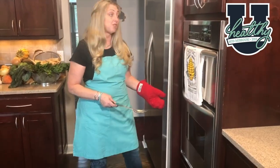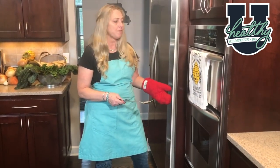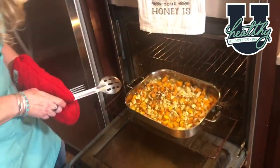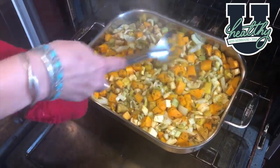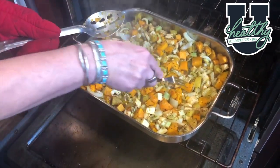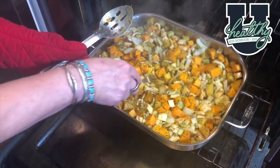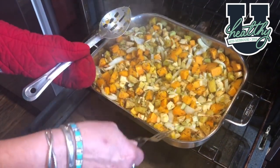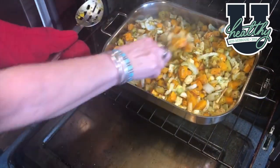So it's time to check our roasted vegetables — they've been cooking in the oven at 325 for 35 minutes. I'll give them a stir and use my fork to check for doneness. The fork easily goes into the squash. The beet is a little more firm, and the parsnips feel done too. So I'm going to give it just another 15 minutes to finish off.